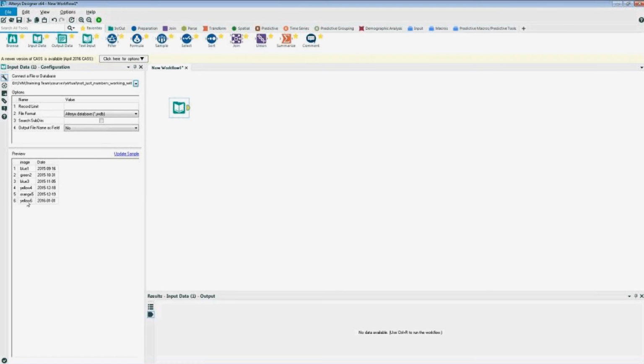It has two fields in it. For our purpose, we're really only concerned about this first field. So there's two things that we want to get out of it. We want to get the number, which hopefully is pretty straightforward, and you can see how we're going to do that. And then we need to get the color. And the challenge with the color is that it's not a specific number of characters. It could be 4 characters, it could be 6 characters, it could be 5 characters, depending on the field.